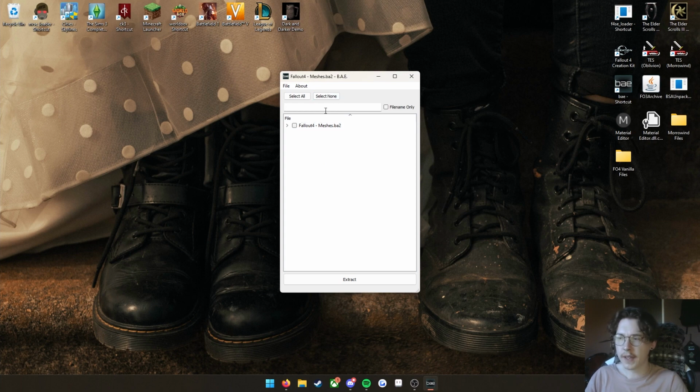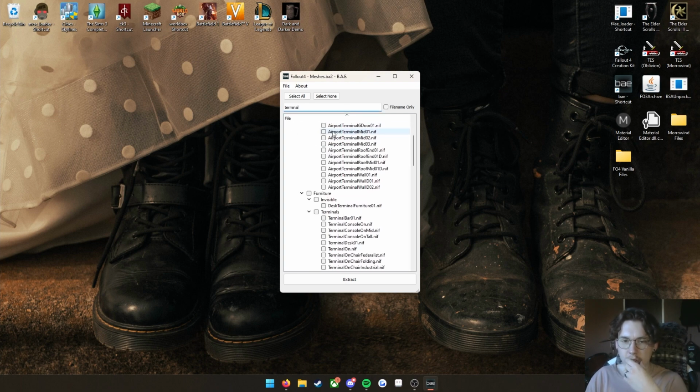And then you're going to think for a second what exactly you're going to be making. Whether you're making like a terminal, a chair, a chest, whatever you're making, you're going to want to try and find Fallout 4's vanilla version. So if you're making a chair, think about what kind of chair you're making. Are you making like a wheelie chair, or are you making just like a dining chair or something like that? Whatever you're making, you're going to want to type in the name of it. So in this case, I'm making a terminal, so I'm going to type in terminal. And then I'm going to scroll down until I can find the terminal 01 right here.